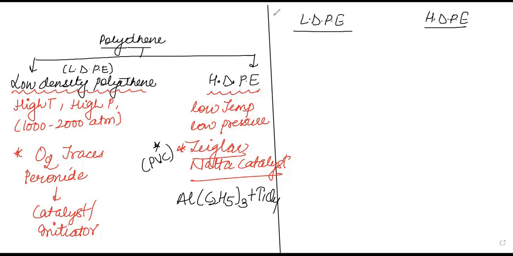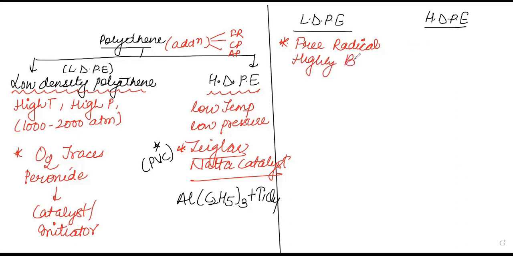Fine. So if we are talking about LDPE, HDPE, ये है तो क्या addition polymerization है, हमें पता है, and it is proceeding through free radical, cationic, anionic, 3 तरीके होते हैं इसके बनने के. So LDPE is always formed with the help of free radical mechanism. And if I am talking about HDPE, here, LDPE is highly branched. Please write down highly branched. Here we are using the same type of mechanism, but it is not highly branched. You can say it is a linear polymer, but the density is very high.